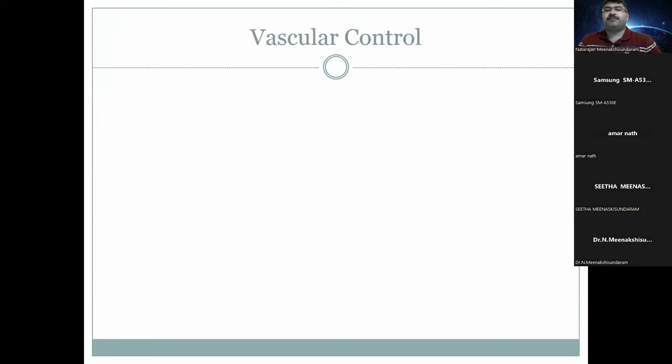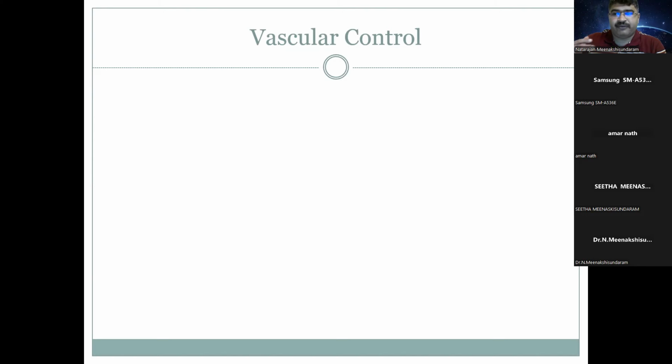Then the vascular control. It is very important to have a proximal control. If you are doing a dissection along the MCA bifurcation aneurysm, it is important you define the ICA bifurcation and dissect the M1, MCA, and then get into the bifurcation aneurysms. So getting adequate proximal control is very, very important.